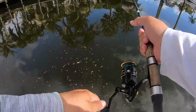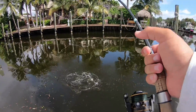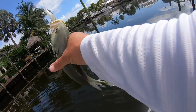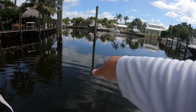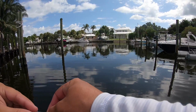Can't seem to get away from the jacks today. What a guy. I mean, he's the biggest one of the day, but not that that says much at all. I would have been thoroughly stoked if that big one would have eaten. He was a good sized fish.